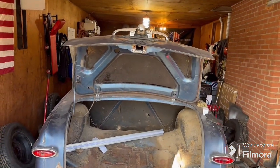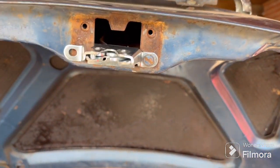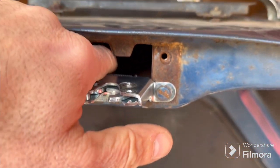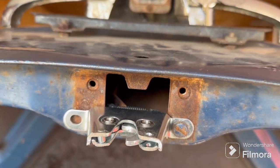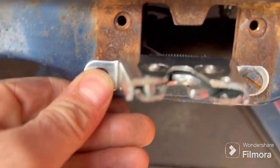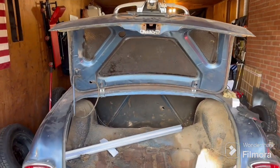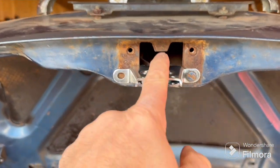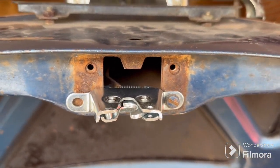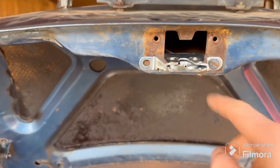If somebody's paying that close of attention, I'll straighten it out. Even it out with that right there. I might have to straighten this piece back out a little bit — maybe not, I don't know yet. I'm going to have to drill the hole there and get this thing screwed on there. I'll just leave it there — it's not far enough off to really drive me nuts. This tab right there is dead center, that's how far off it is. Not really worth the extra effort to move it over a quarter inch, so I'm going to use the existing hole there.